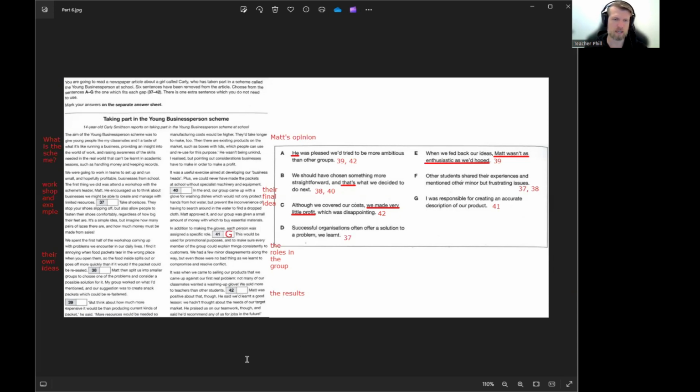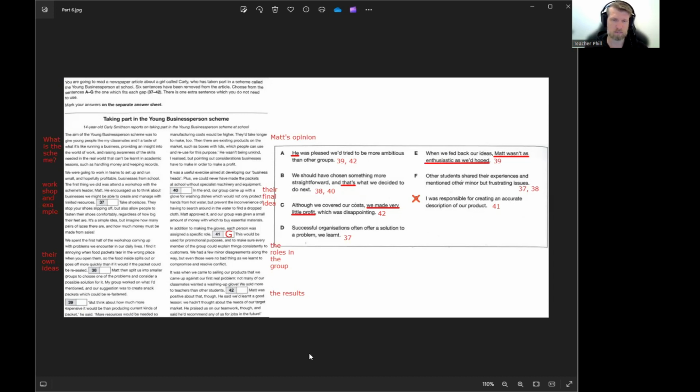And with that, I can already eliminate this one. It's already gone. I don't have to worry about it anymore. So now, of course, we have to think about what about the other sentences? In the first gap, where it says workshop and example, I have two options here that I like.